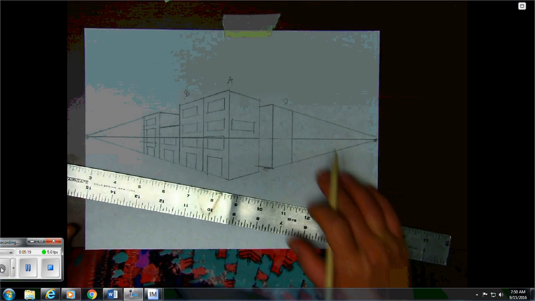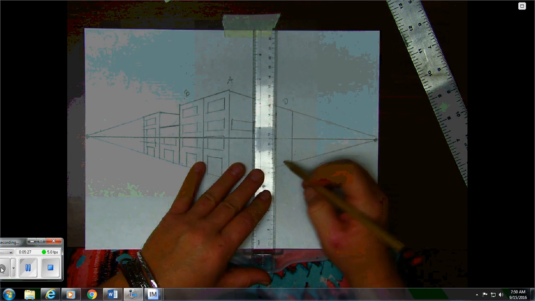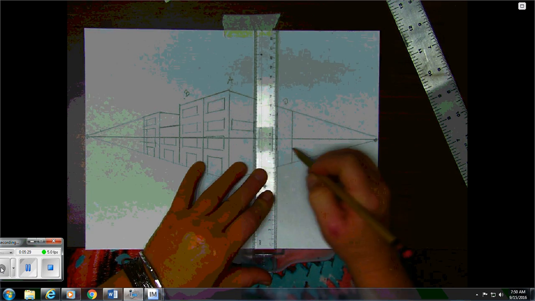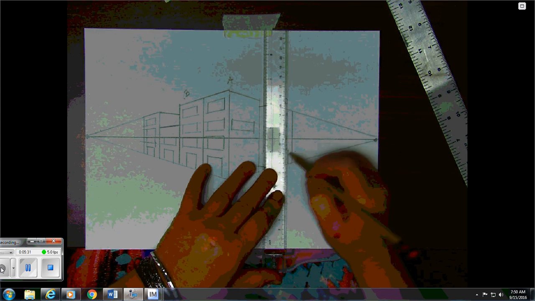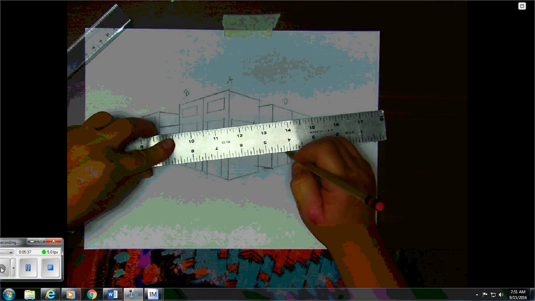Now, building D does not have a door on it, and either I'd have to draw a door on this side or this side, but the rule Mrs. Truey has, that I have, is I have to have a door visible. So I'm going to go ahead and draw two vertical lines, and I'm going to go from the right-hand vanishing point, and there's the top of my door. All right, now this is by no means complete, but this is the beginning of windows and doors on your buildings.